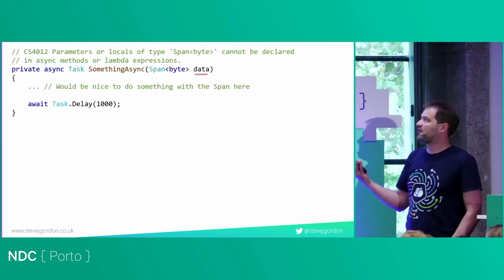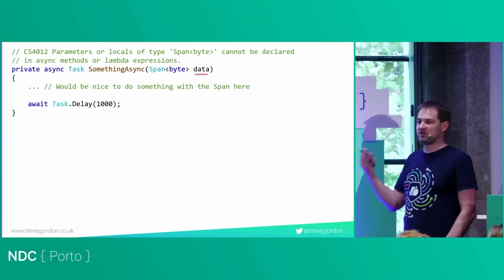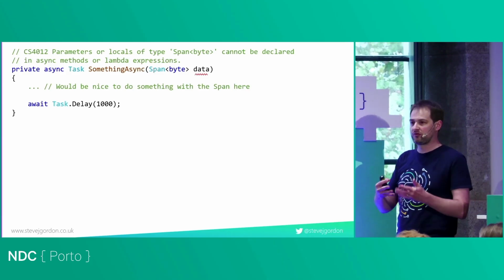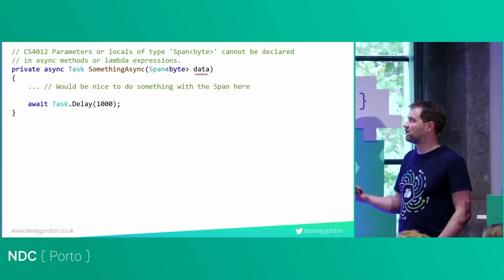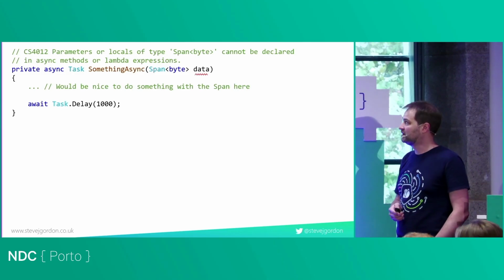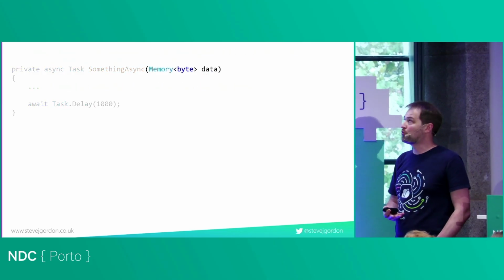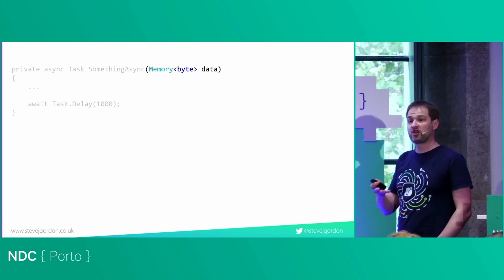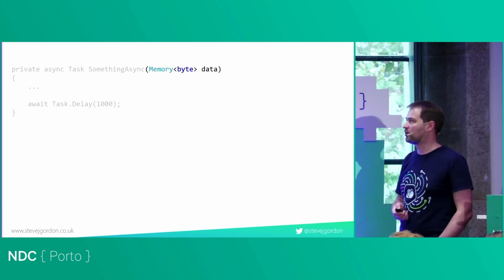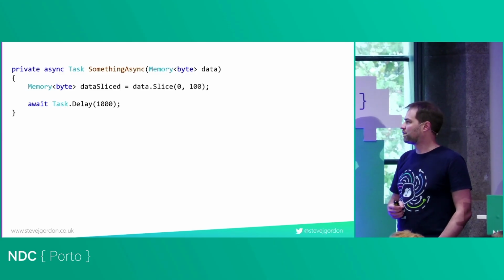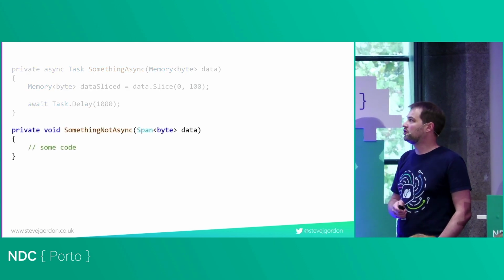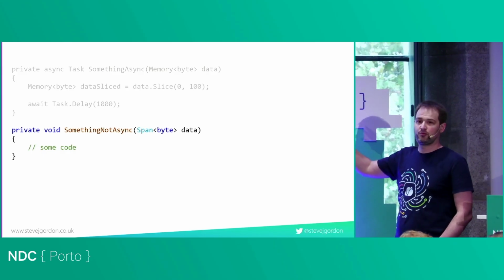This comes into effect if we're trying to do something in, say, an async method, and we'd really like to take some data in this new highly optimized form. If we try to pass a Span of byte here, then we get this compiler error because we're now trying to create this parameter of type Span. But what we can do instead is switch our code to accept a Memory of byte, and we're still fine. Things like a byte array will implicitly convert to this quite happily, and that means we could just work with that memory directly. If we're not worried about the final nanosecond of performance, then usually working with Memory is reasonable. But if you want to, you can create a non-async method where you can accept a Span and then switch to that at any point in your code that you can do so.